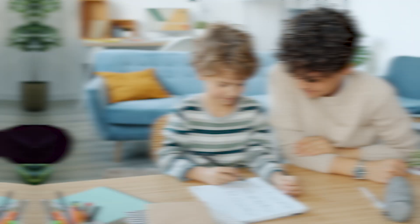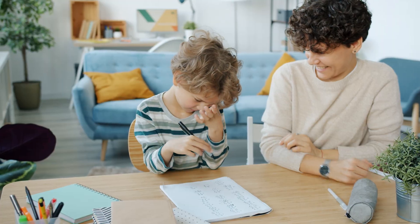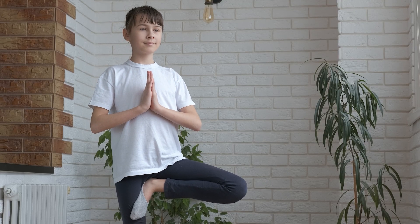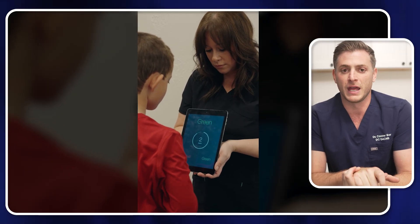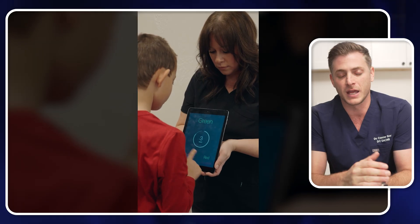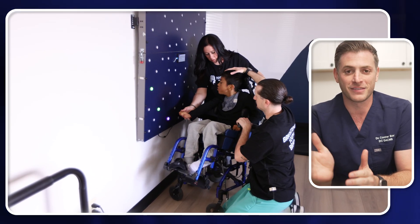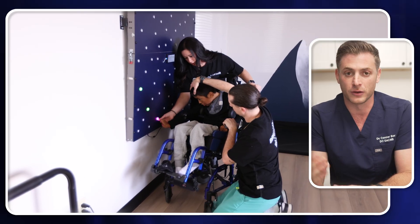We call this dual tasking. For example, if your child is working on math or counting in general, you could have them balance on one foot while counting backwards, counting by twos, naming different animals, or naming different colors. Your creativity has to ignite a little bit depending on your child's skills. Other things you can do include simple problem solving skills — anything from games like Simon Says to different pattern games to different visual tracking games. If you can stack that on top of some physical activity, that's all the better.